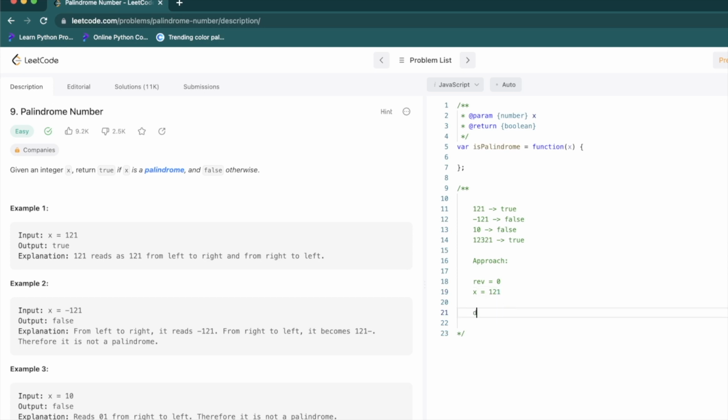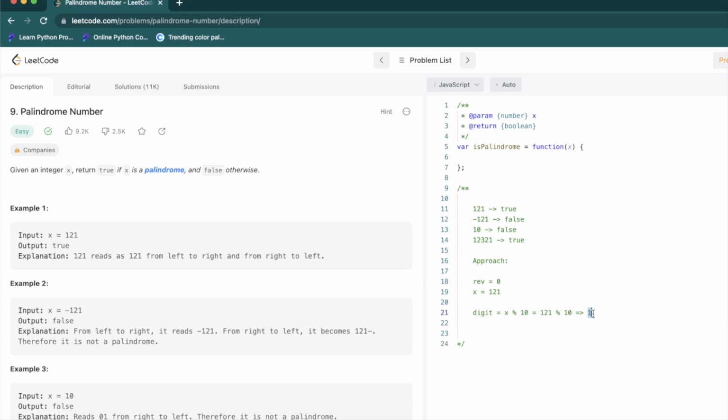Let me call this a digit. This will be x % 10, which is going to get the remainder when we divide x by 10. So that is 121 % 10, which is going to be 1, right? Because when we divide it, it's going to be 12 and the remainder will be 1. So we want the remainder here.